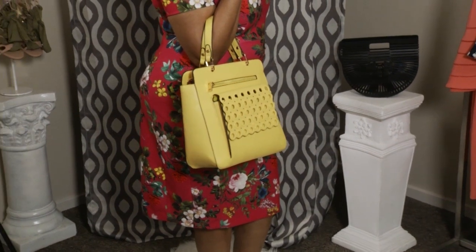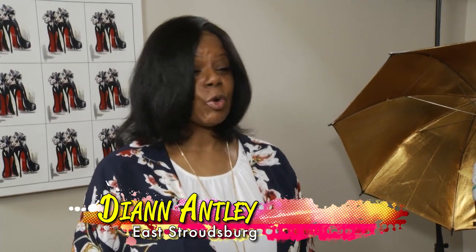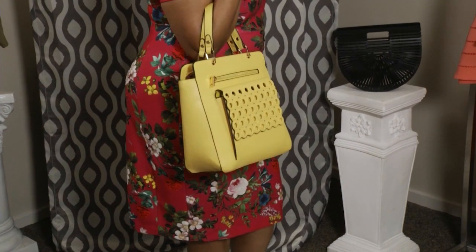Well, first of all, Tiffany will remind you that every woman is beautiful, that you're beautiful in your own skin, and that you need to appreciate every curve that you have. So she makes you first comfortable with yourself on the inside, and then she starts dressing you up on the outside. And the chandelier pink earrings add a little bit of something to it as well. It's just something playful and a little shimmer to the outfit.